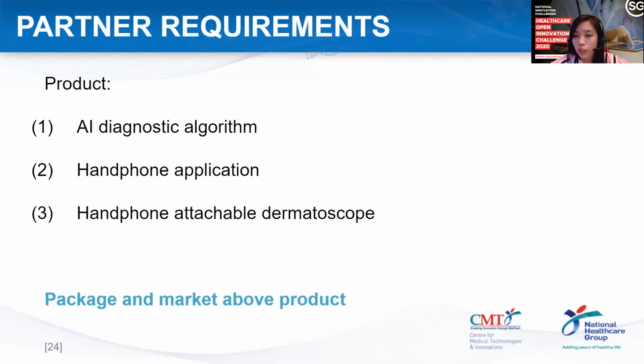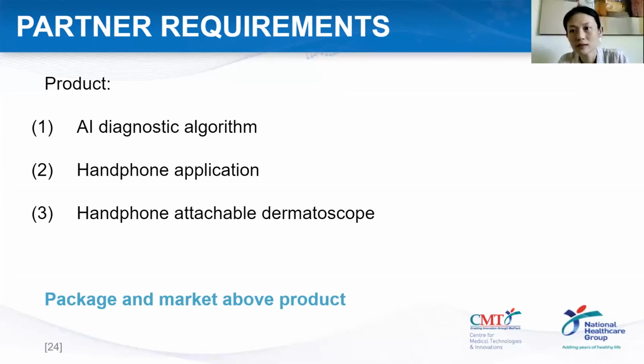Also, there's a question. What other information systems does the solution need to communicate with? As in, preferably, we want to minimize it so that it's easy for users. So technically, this should be what is needed, meaning that the algorithm should be built into the handphone application and attached to the camera system. And then when you take a picture on your smartphone, using the dermatoscope attached to the camera, of course, it should be able to read it out to you already.